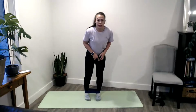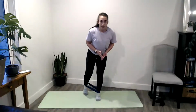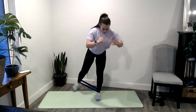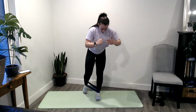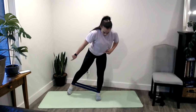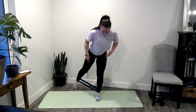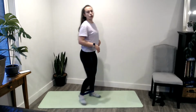First one we're going to do is our 3-point extensions, where we're stepping out to the side, back on a 45, and then straight back behind us, trying to keep all of the weight in this one standing leg here. So what we're going to do is count 15 total, just counting every point. So that's 1, 2, 3, okay, and then we go 4. You got it, following along. So we'll get through these ones, 15 on this side, and then we'll switch and do 15 on the other.